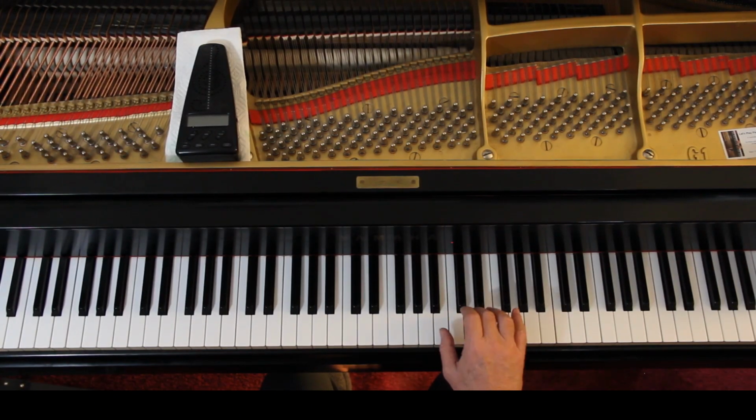Page 46, Polonaise Opus 53. This one is also known as the Heroic Polonaise. Starting with the right hand. 3/4 time. 1 and 2.